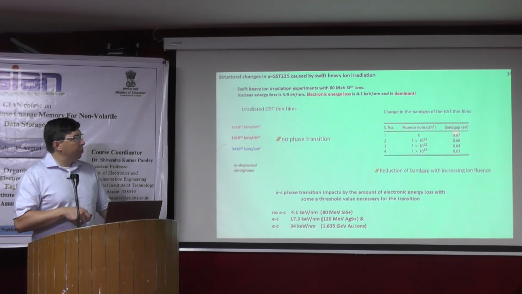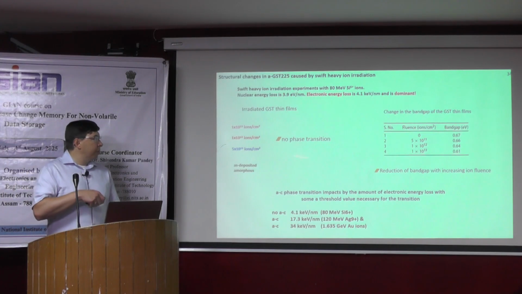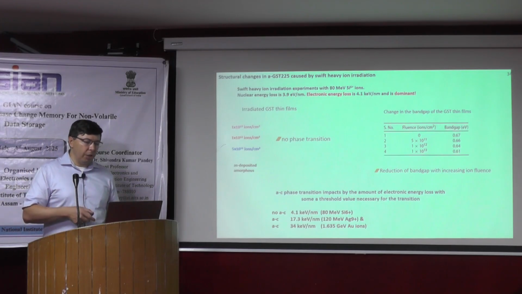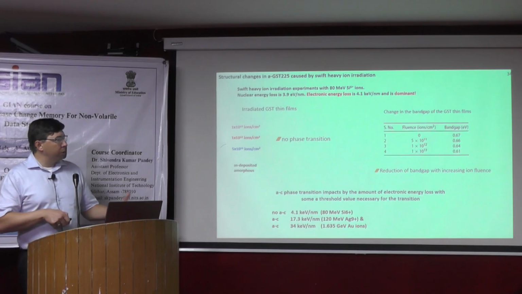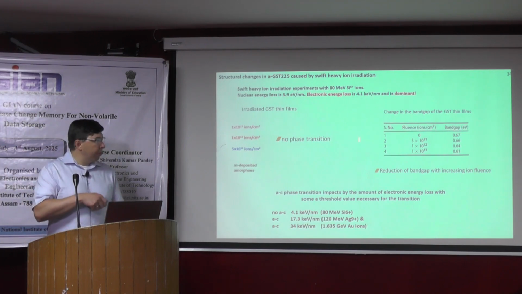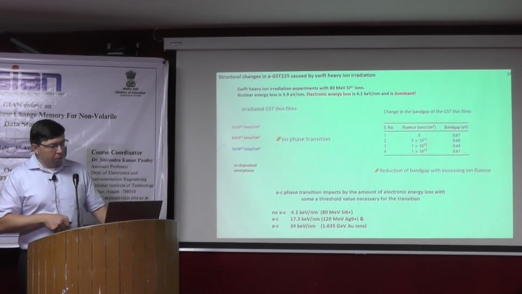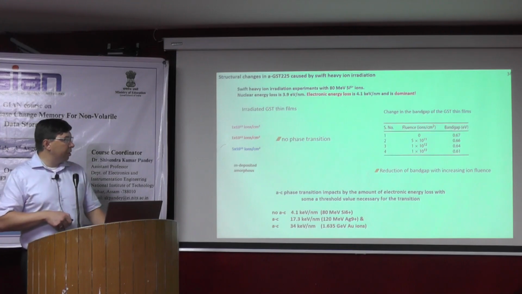This is the amorphous state, and we have a band gap of 0.667 eV, and then this band gap is reducing. So we can see again, although the system stays amorphous, there are some structural changes in the amorphous state, and it could cause values closer to the crystalline phase. We know that the crystalline phase has a band gap of about 0.5 eV. So they have a reduction of band gap, and we can see how the ions can also modify the electronic structure and properties of the materials.